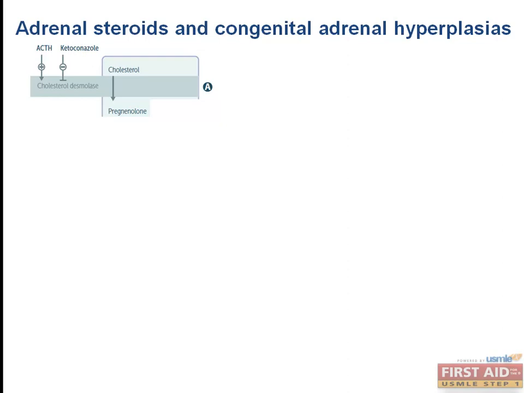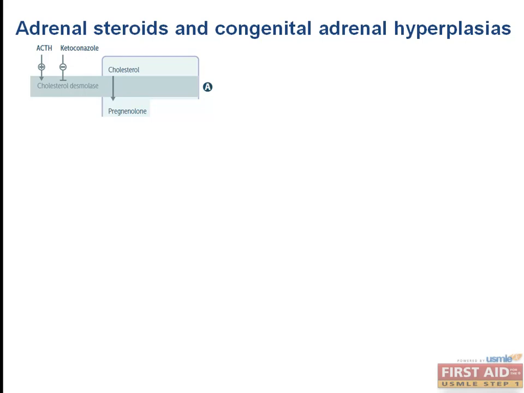There are three key enzymes that can be congenitally deficient or deficient at birth, and these lead to different forms of congenital adrenal hyperplasia. You might be wondering how these enzyme deficiencies cause adrenal hyperplasia. If you go back to the idea of negative feedback, you'll recall that cortisol is a major inhibitor of ACTH release. But in the case of these enzyme deficiencies, cortisol is not around to provide negative feedback.